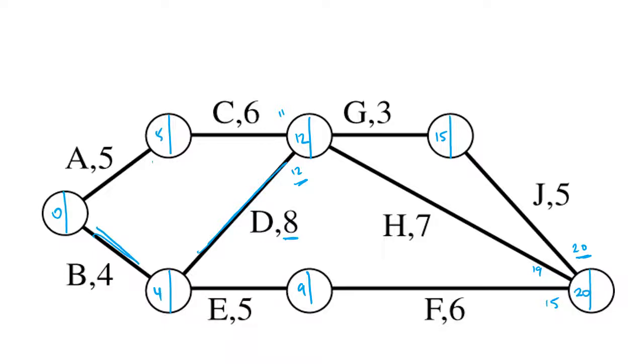And there we go. So I know that this is also on the critical path, and this also must be on the critical path. Now remember, with the critical path, both the sides of the nodes must be the same. So that's pretty nice to determine straight away. So that's going to be 20. Let's just look at that. 20 take 5 is 15. 15 take 3 is 12. 12 take 8 is 4. And 4 take 4 is 0.